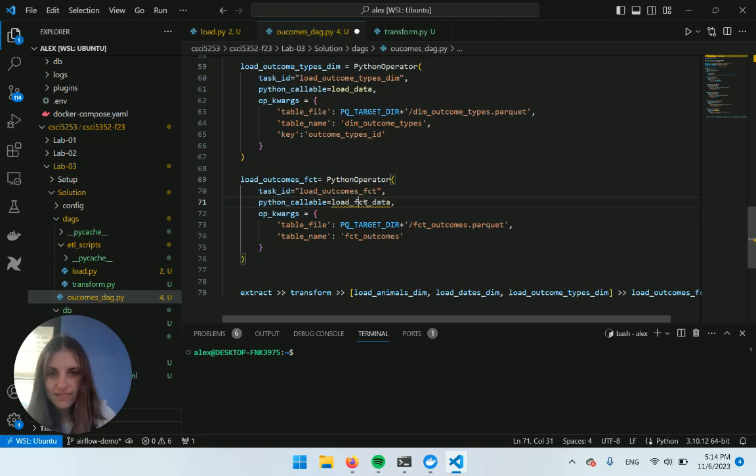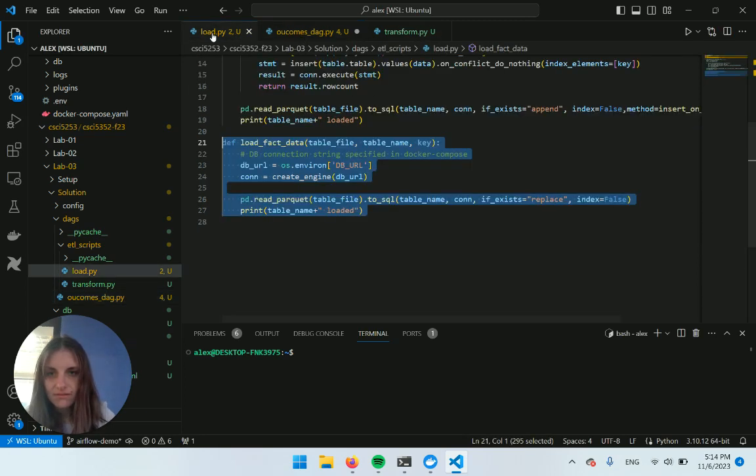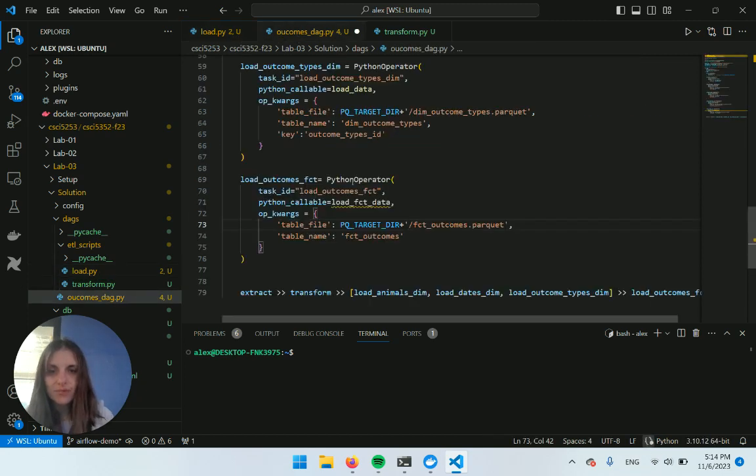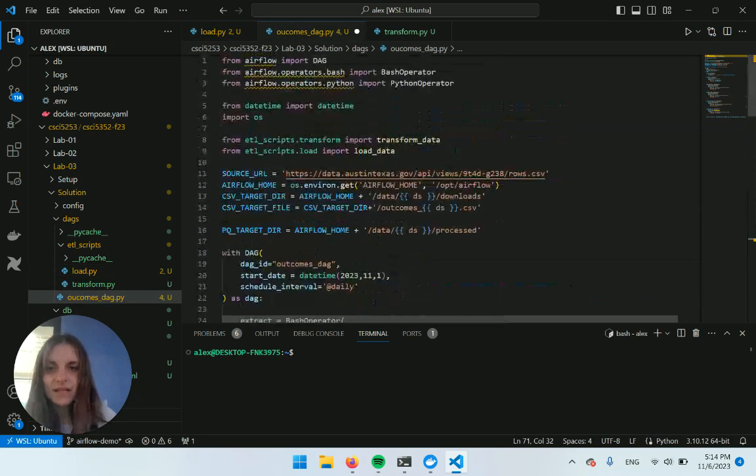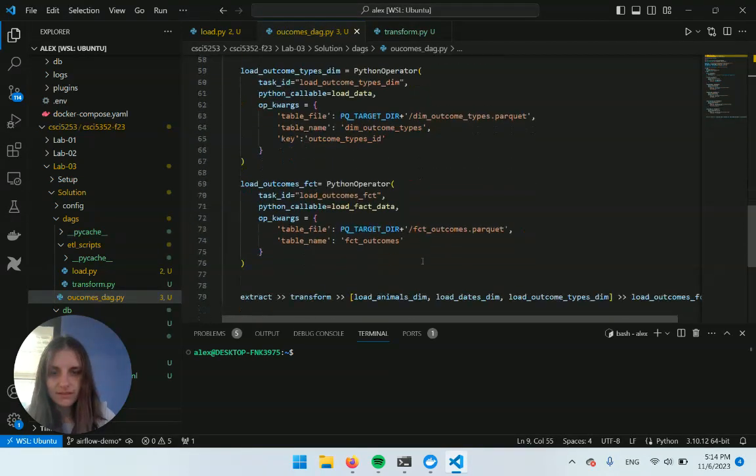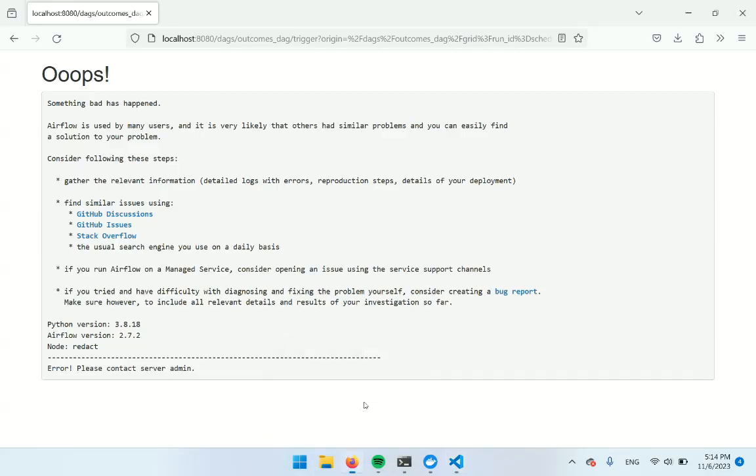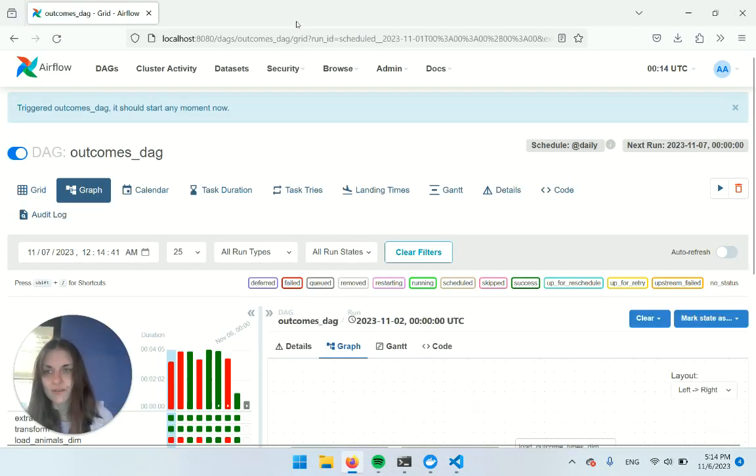Load fact data. Oh, I did not import it. I see. I did not import. Oh, nice. Hopefully this will work. There we go.